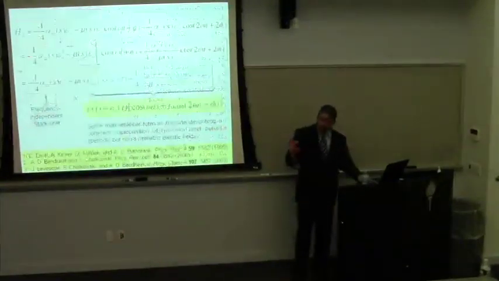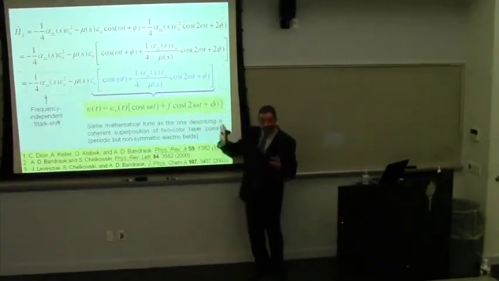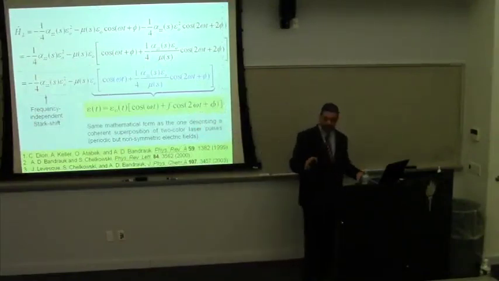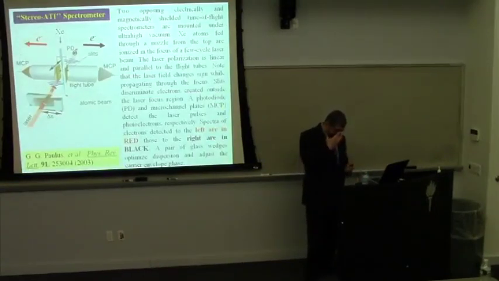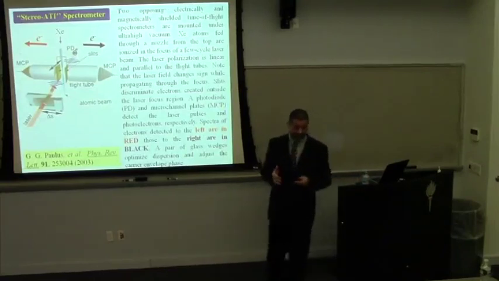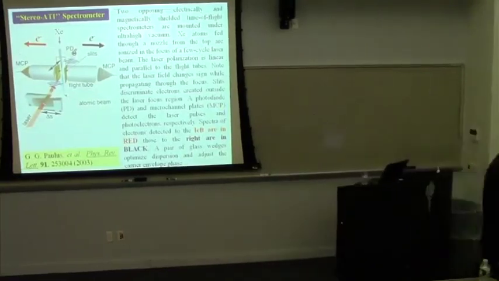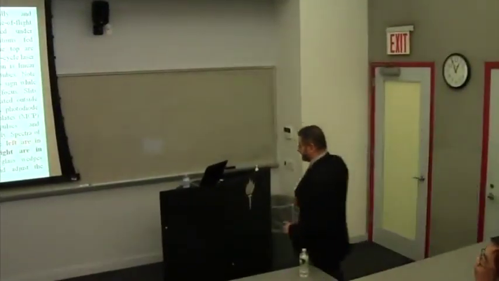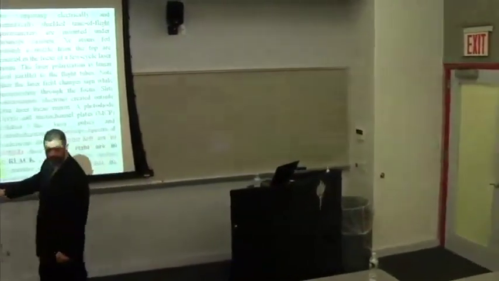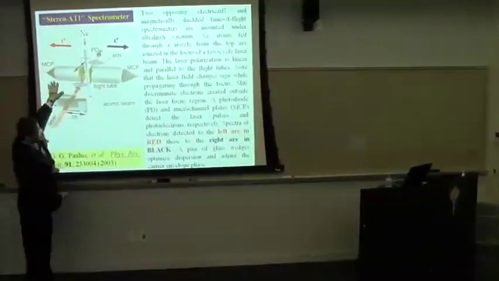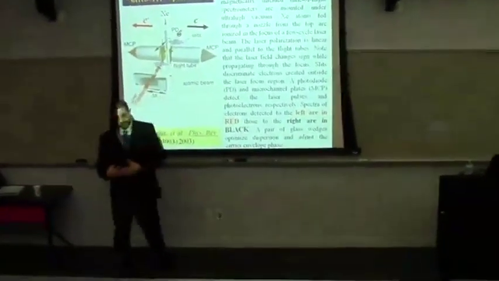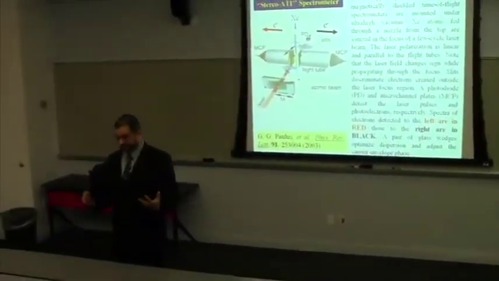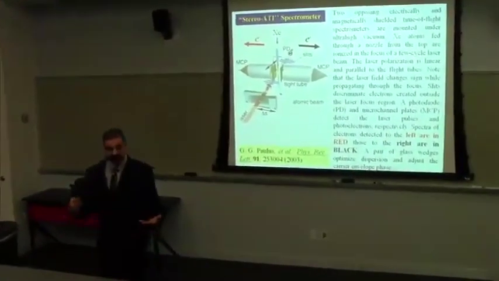So now, before getting here, let me tell you a little bit about the experimental side of things, because otherwise it's just fiction, right? So this is an experimental setup. I hope you don't pin me down too much on the details here, because I'm not an experimentalist. But here's what I understand from this. This is an experiment by Paulus, who is a pioneer in the field. And you have here two spectrometers that measure the distribution of momentum, the momentum spectrum of the ejected electrons.